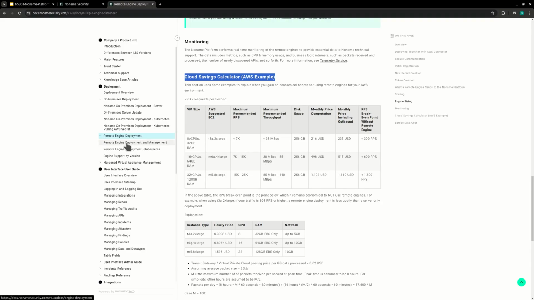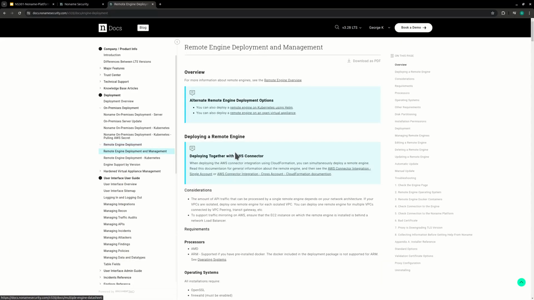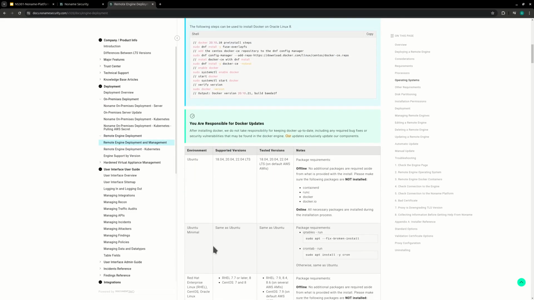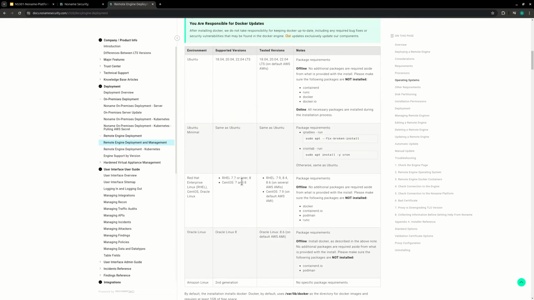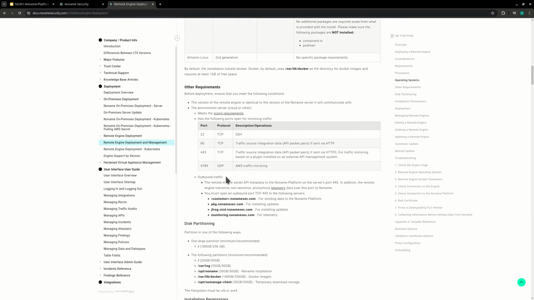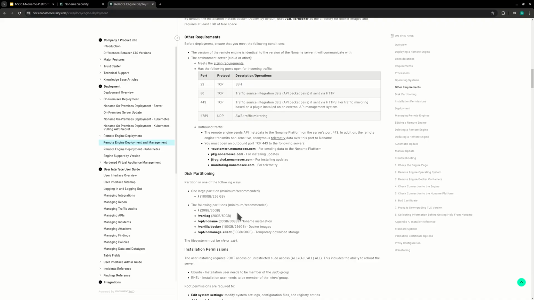All right, so we're going to go next to the remote engine deployment and management, and pretty much you will see it's the same exact set of pages. We still have the note for Docker 20.10.10, the supported OSs, a very similar lineup, and a very similar set of ports. We must open outbound traffic to wherever your no-name platform is, the rest of the no-name platform.